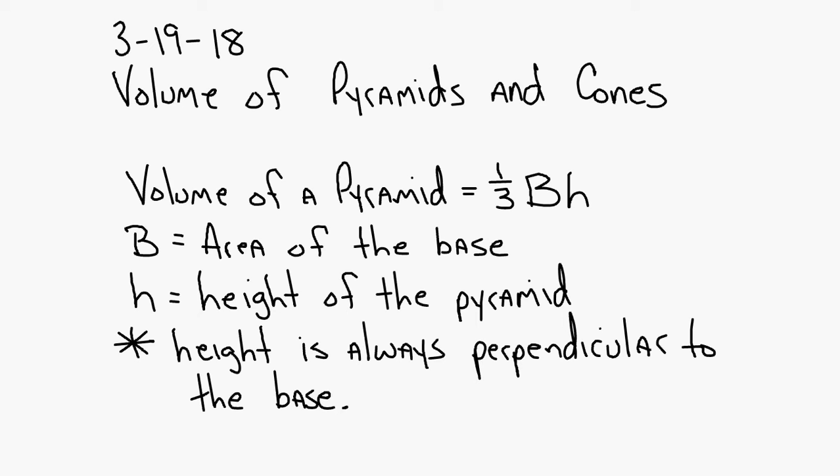But that 90-degree symbol at the bottom of that red dashed line with the H on it shows that the height is perpendicular to the base. Okay? And it shows that in both cases. So they give you an example there, and it's not real complicated. You've got your pyramid.